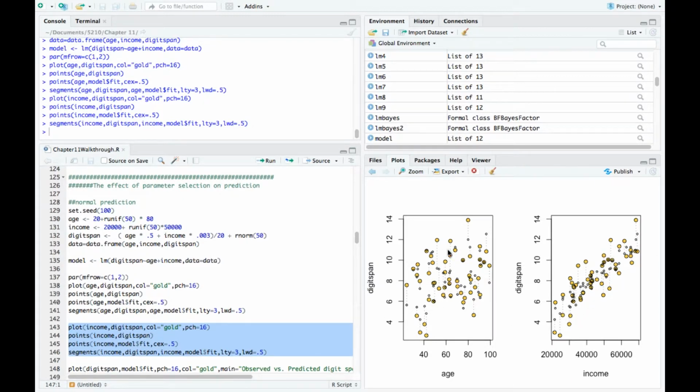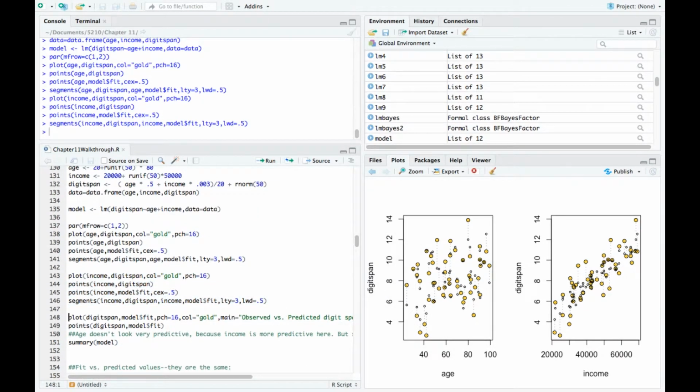It does, and you don't see a strong relationship with age here, although it exists. It's just sort of masked by the relationship of income. And if we looked at these together, we probably could see these lie on a plane. So just looking at things with respect to one dimension doesn't always show the relationship that really exists.